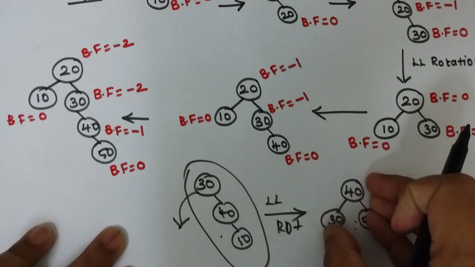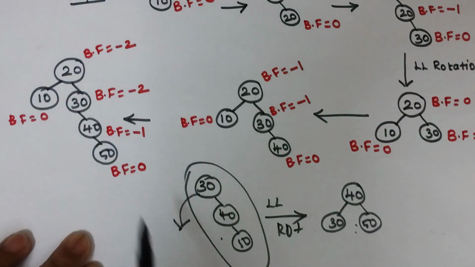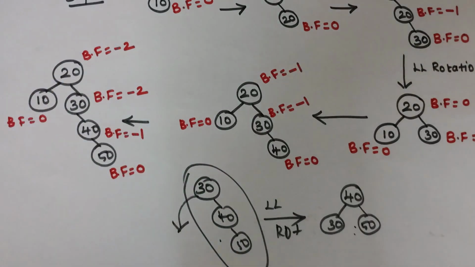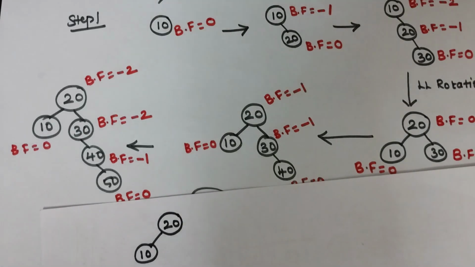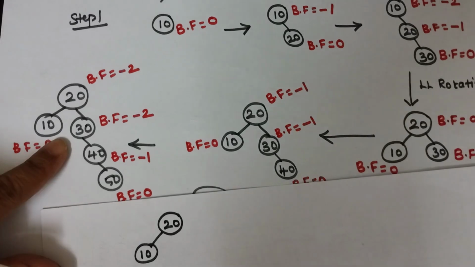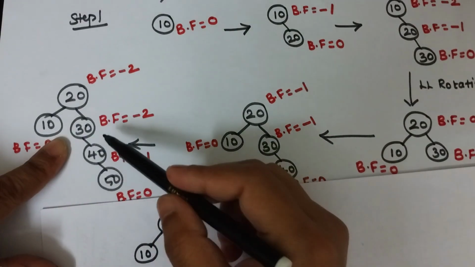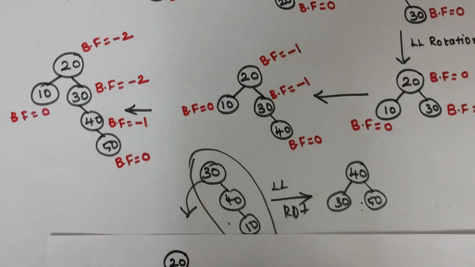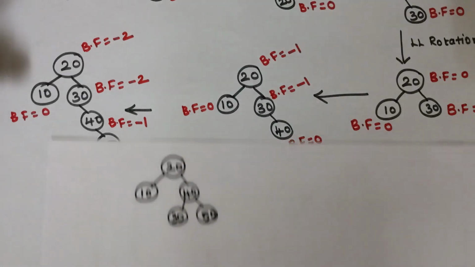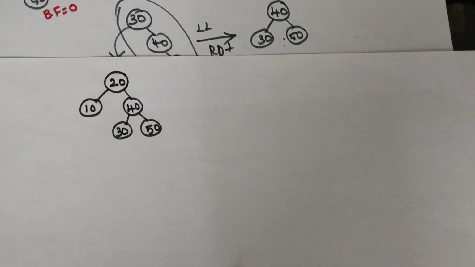Okay, so just to place this tree here in this place, right? If you place that here, what will be the tree structure? The tree structure will be as usual 20 at the root and 10 will be the left child. Now coming to this right subtree, we have done rotations and balanced it. So what will be the final structure after performing rotation on these three nodes? 40 is the parent node, the left of 40 is 30 and the right of 40 is 50. So this is our tree structure after rotations.